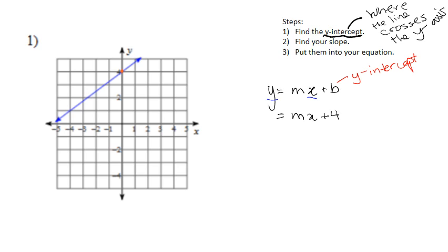All right, then my slope is what I need to find next. Now remember that our slope, or m, is equal to the rise over the run. So in this case, to find it, I need to start by finding 2 nice points to work with. Nice points are points that are at crossroads on our grid. So here's a nice point, and another nice point is my orange point.